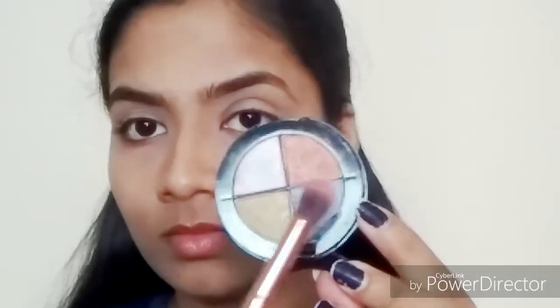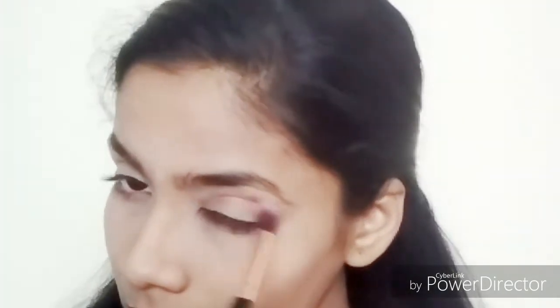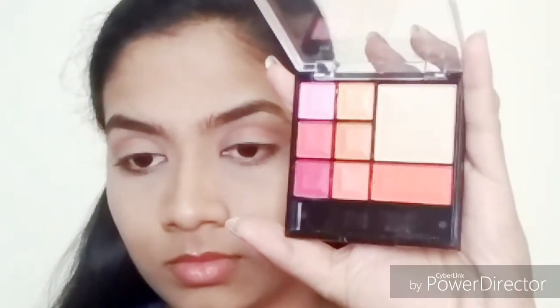Once all of my face makeup is done, I'm moving on to eye makeup. I have two palettes — one from Blue Heaven and another from Miss Rose — priced at 120-125 and 150 rupees respectively. The Miss Rose one has very beautiful, highly pigmented colors. I took the bronze color from the Blue Heaven palette as my transition color — it's lightly pigmented. The Miss Rose palette is highly pigmented but has a little fallout. I'm going to be taking a magenta kind of color from Miss Rose to define my crease more boldly.